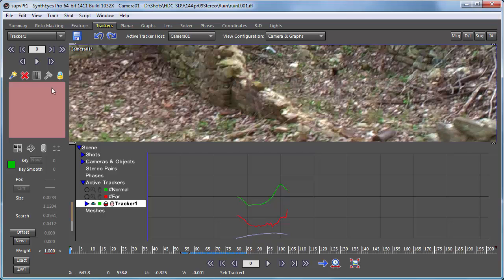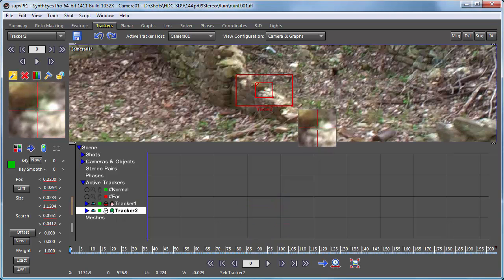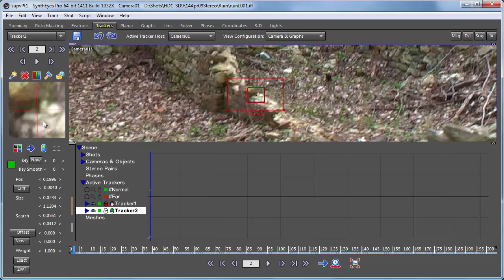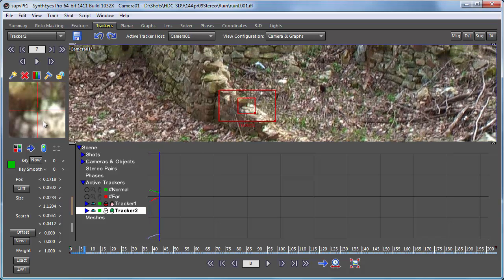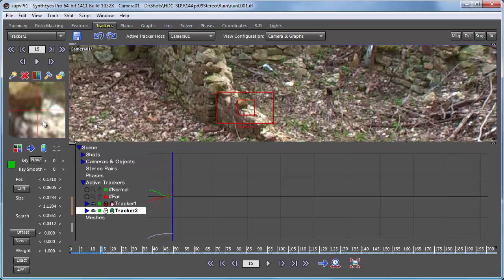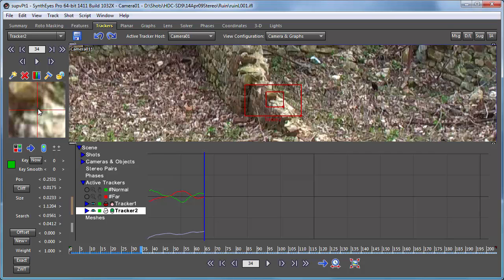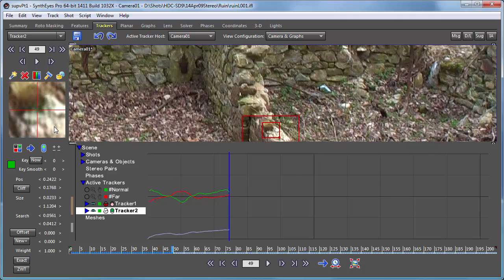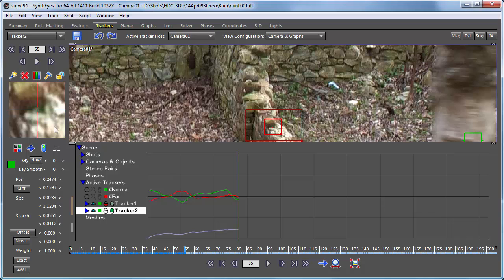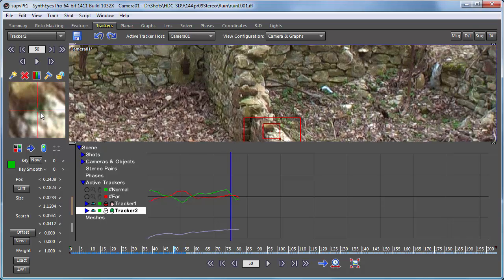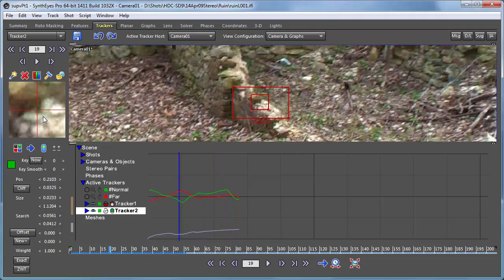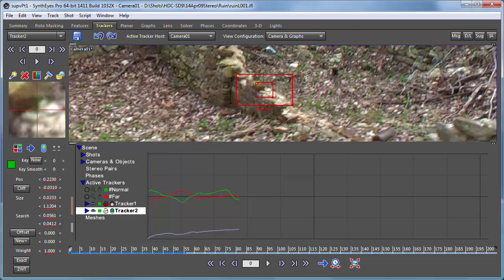We're going to take a brick sitting on the wall there, and we'll create a tracker on that. And I'll just adjust that pattern a little. And let's start going through the shot. I'm using the middle mouse wheel. And as I do that, if you look at the edge of this brick here, you'll see that it's shifting further and further out as I move through the shot. That's because all the rest of the pattern is changing around as I'm doing that. So I'm not really staying on right exactly where I want to be, which is kind of like that corner of that brick. And I can zoom over there too.